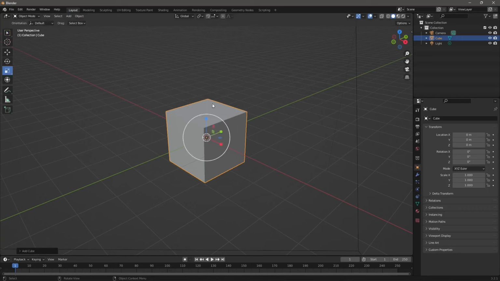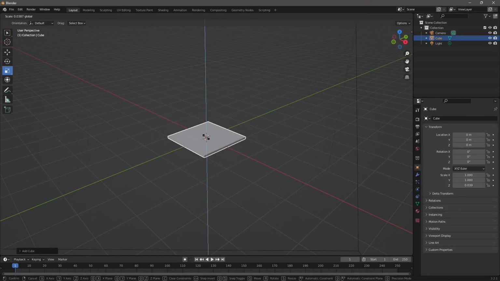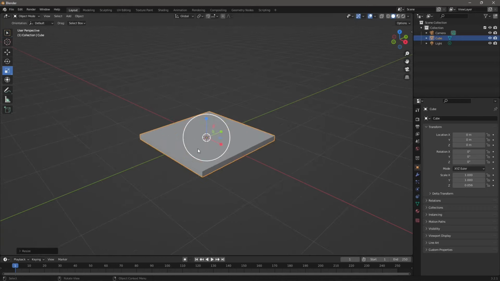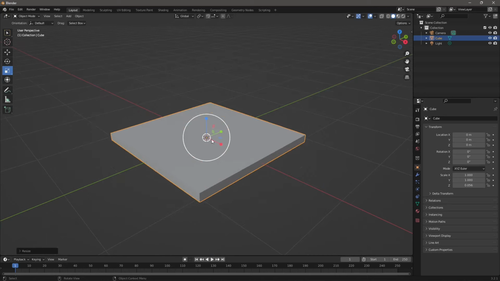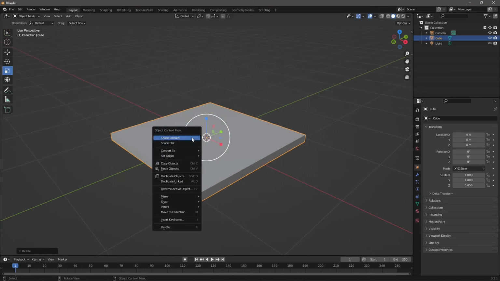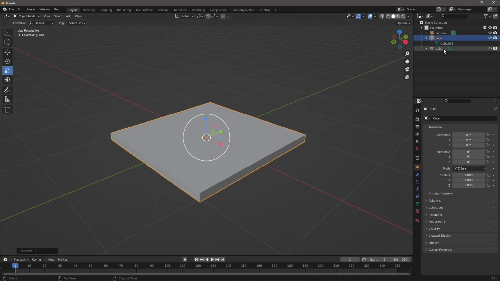So I'm just going to create a simple cube and just create something that can be used like a platform, so my character can jump on it in a kind of a game situation, a video game. And again, just a simple example. So I'm going to create a cube, and this is a mesh right now. You can see it in the right side in the objects panel.